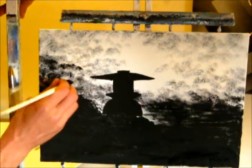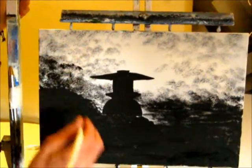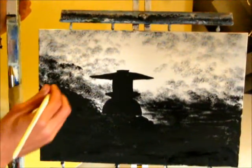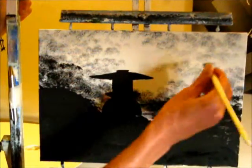You can get carried away with the dark and kill it all. But don't, just use the dark in the lower parts mainly. Then up in there, just let it happen. Don't stress with it. Again, as I run out of a bit of colour, just in there.